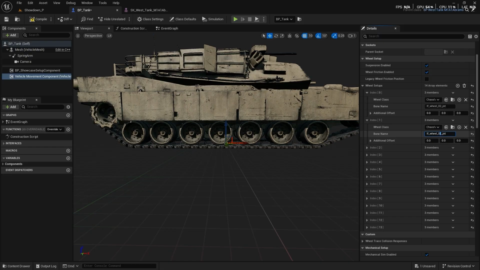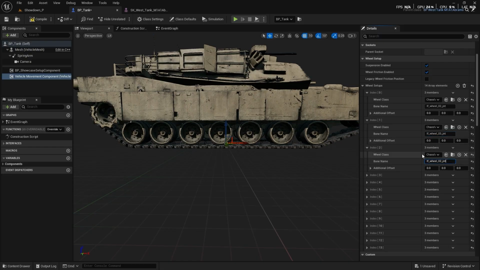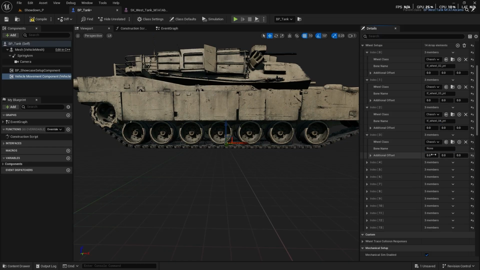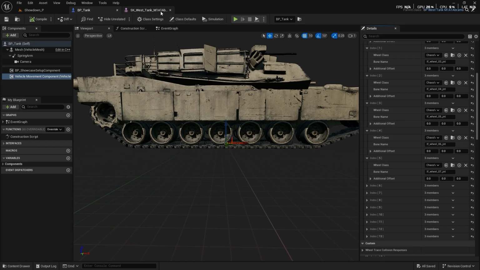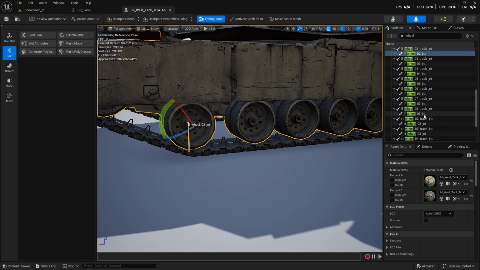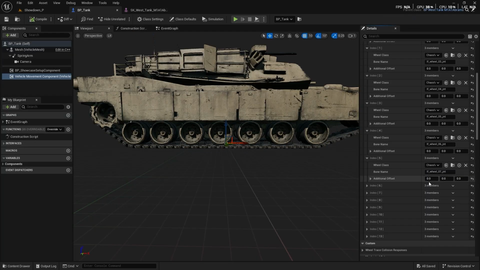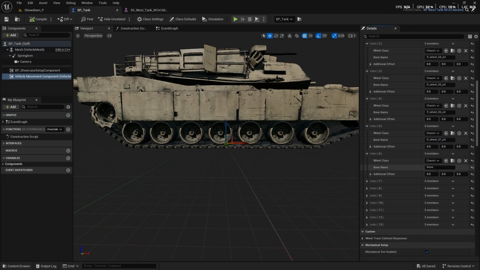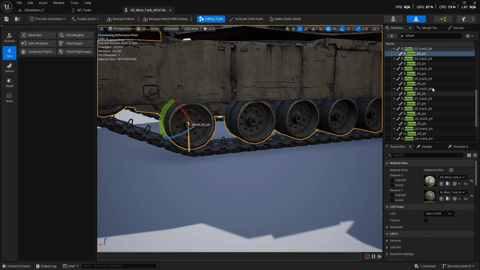I'll just change the name to 3 like this, and then I'll paste this one right here. This is 3, this is 4. I'll paste all of them. After 7 is completed, now I can compile and come back in here. You can see we have 8 as well, so I'll add one more because that starts from 2, not 1. That's why we have till 8. And I'll compile.